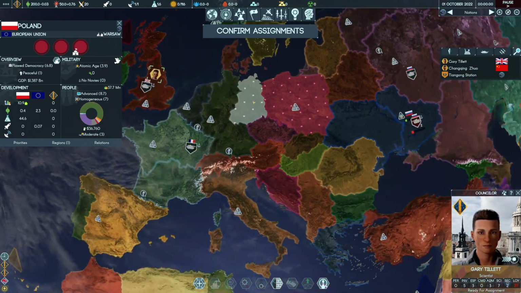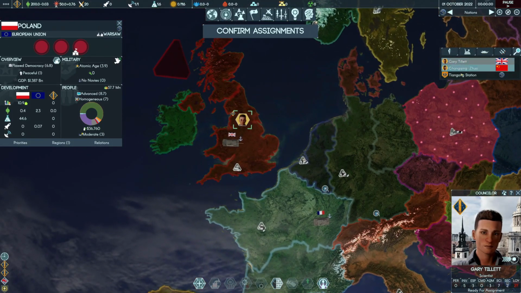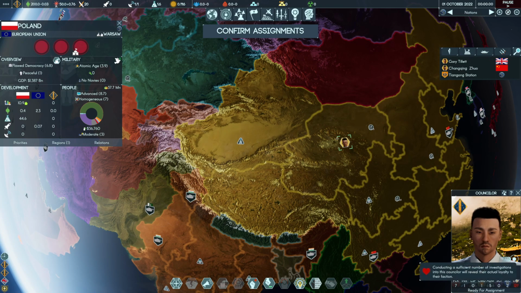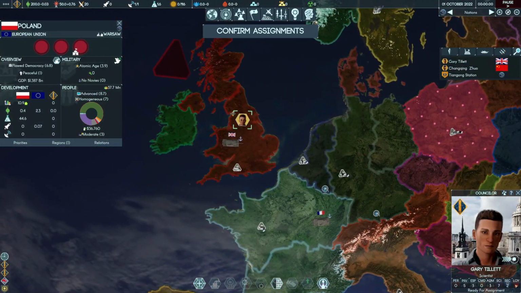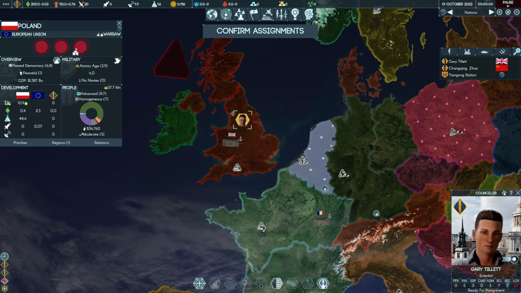So, as I said, you're playing this game turn-based. You have your counselors over here. We have Gary Tillett and Chung Xing Zua. Your orders? Not sure if I pronounced it correctly. They all have their own stats, what they're good at, and loyalty level, so they can be manipulated by other counselors if they find out who they are. This is, for example, a very critical low.